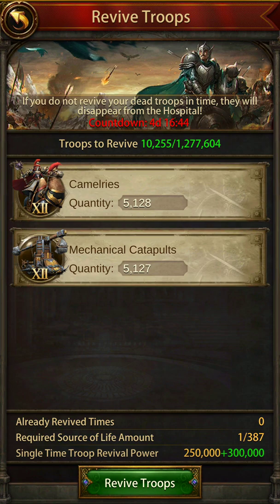The single time troop revival power, which you see here, is 250,000 troops revived, plus 300,000 because of the research Light of Server War. So this research allows you to revive or heal more troops per one attempt. Per attempt you can heal more troops. So let's do the healing process.